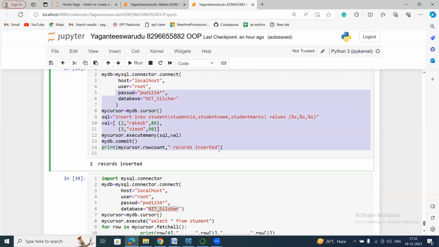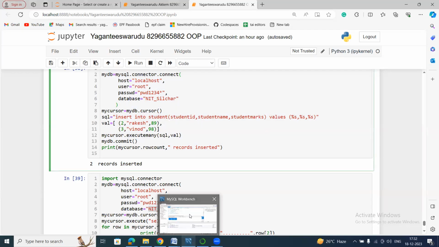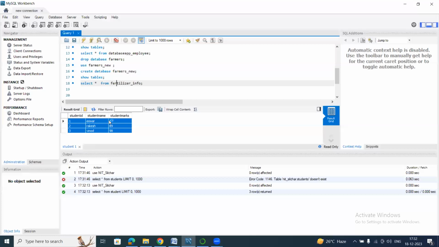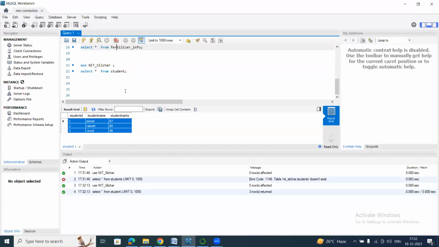So I have done my database operations from the Jupyter notebook. I'm using some Python statements and those records are stored into this database. But the problem with SQLite is that it is a simple file which will not support storing a lot of complex records. But if you use separate software like this Workbench and so on, you are able to store complex data, whatever many number of records you want.